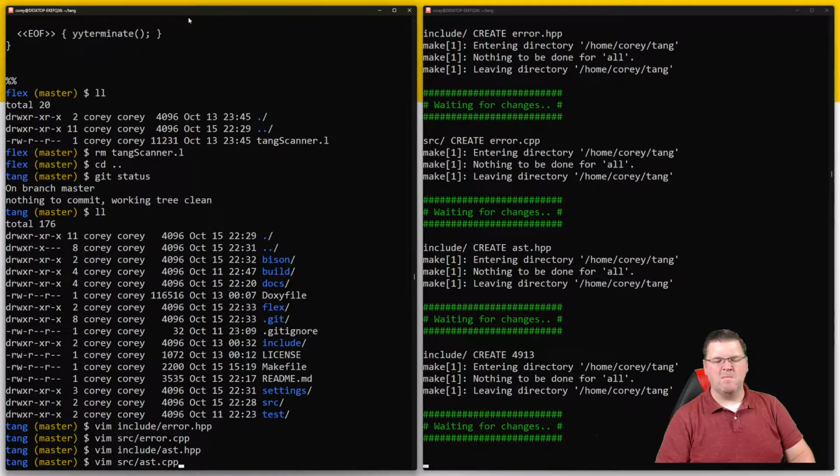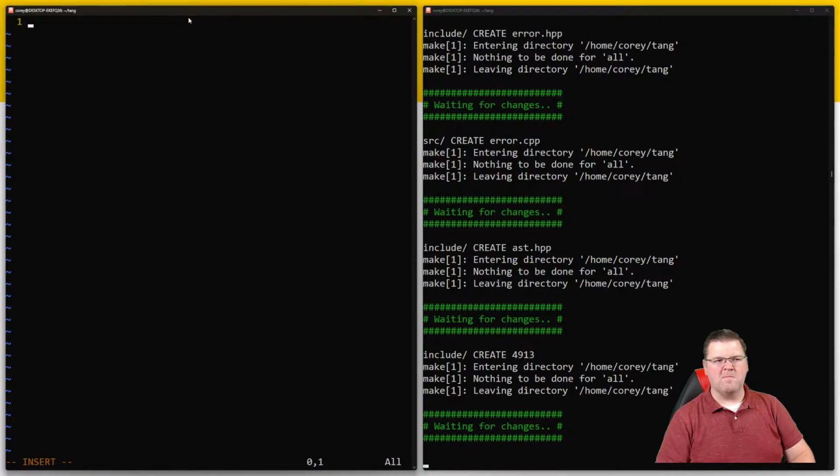Source/ast.cpp. Yes. There we go. And I said I wasn't going to do it that way. Tang, this is AST node inspect.